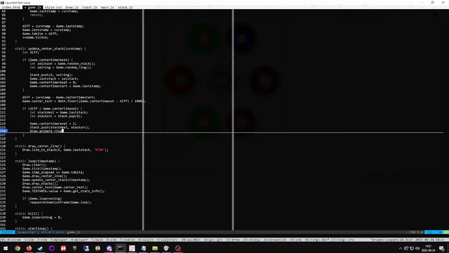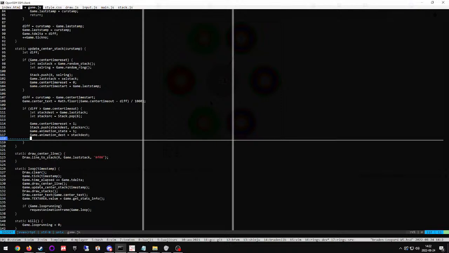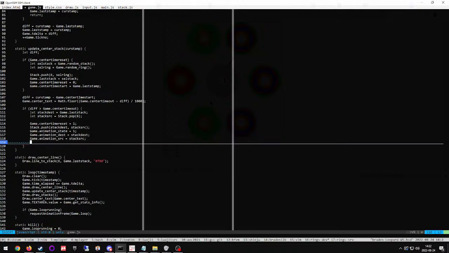So if you have the screen being painted white right after the animation frame, then you're going to see blinking. We also need the start time.